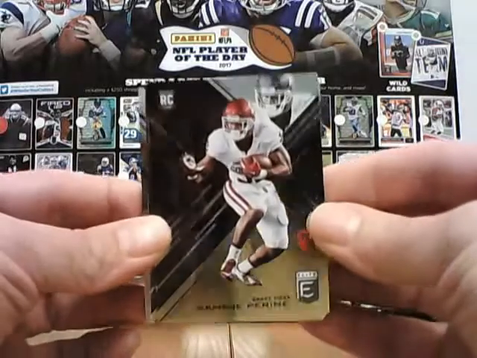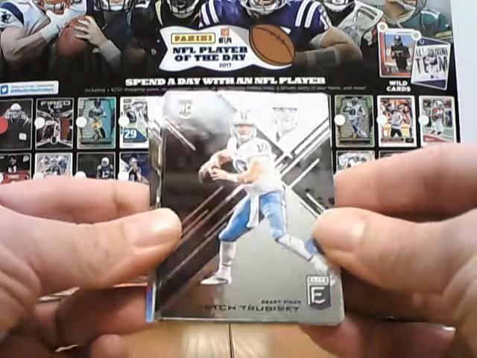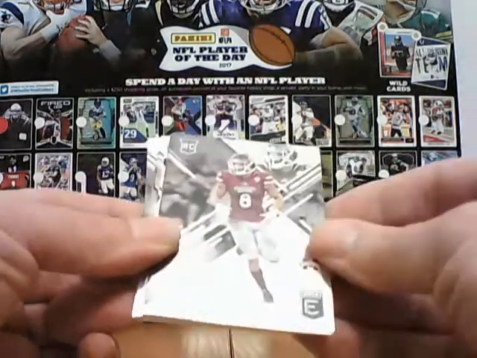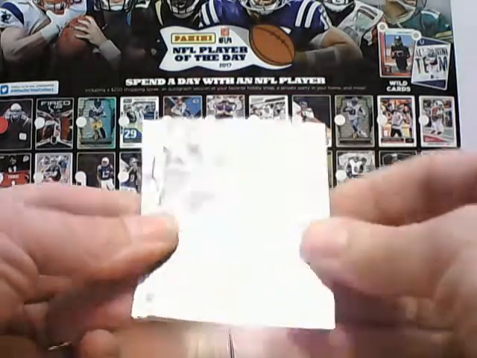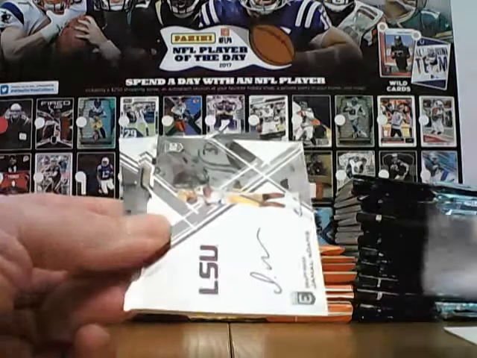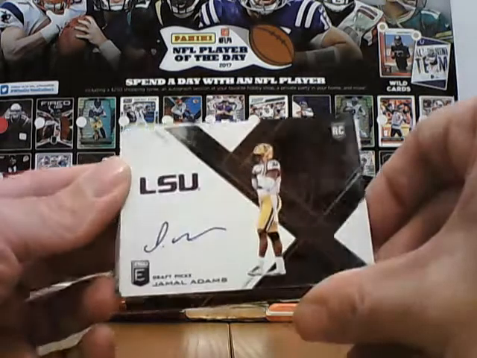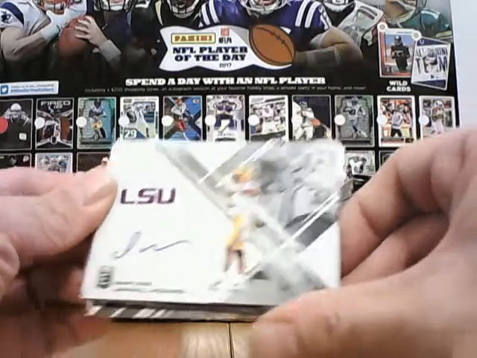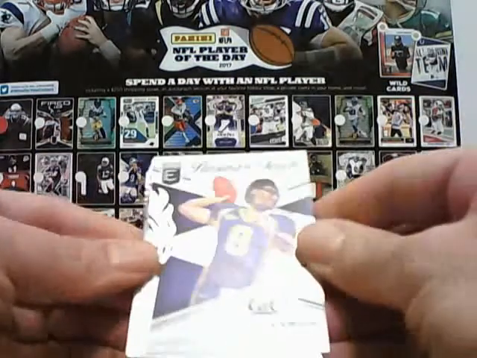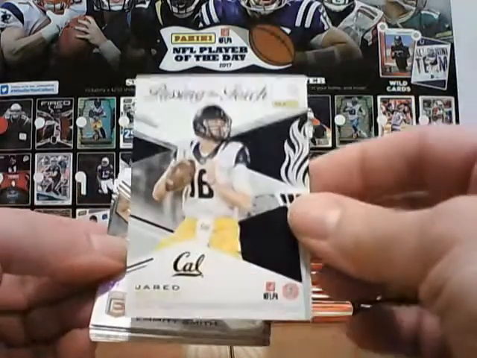Samaje Perine again, Redskins. Mitch Trubisky, decent rookie. Malik Hooker, another rookie. Fred Ross. Alvin Kamara. Derek Barnett. And you have an auto of LSU, Jamal Adams. A rookie auto, Jamal Adams. Not numbered. You then also have a passing the torch insert featuring Aaron Rodgers on one side, Jared Goff on the other.